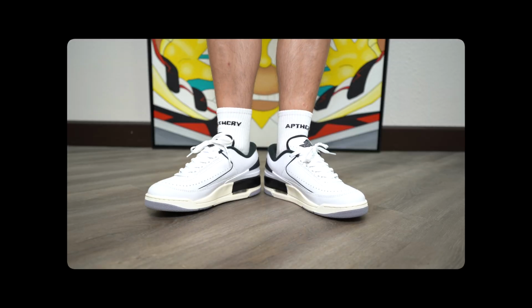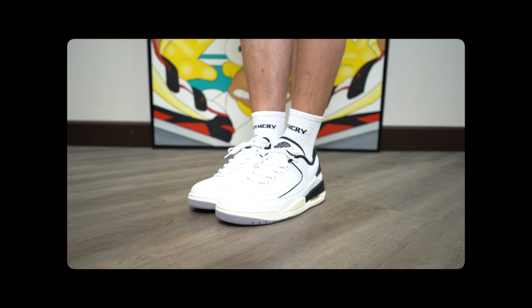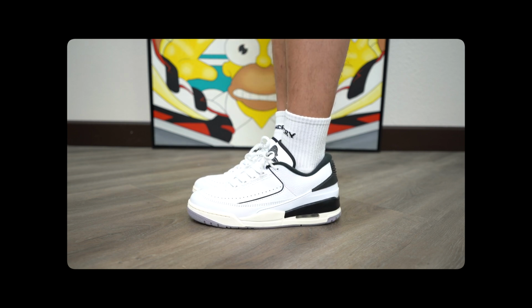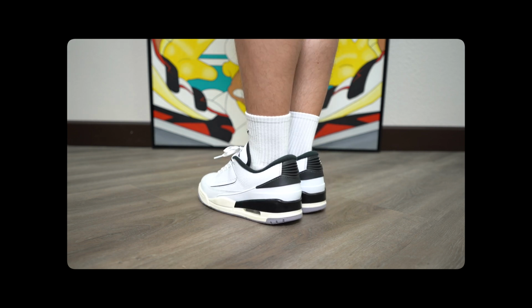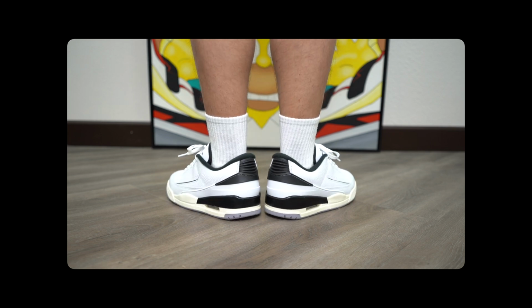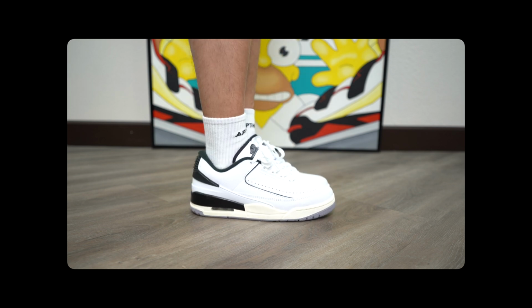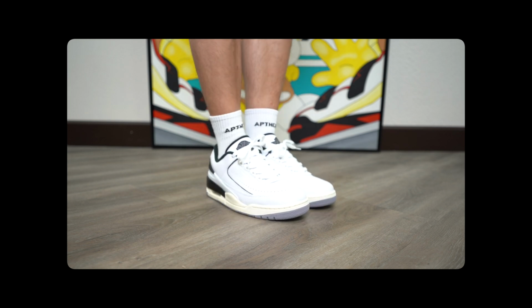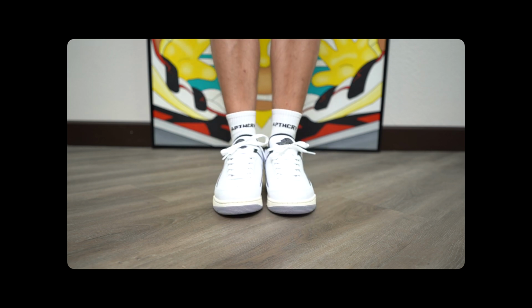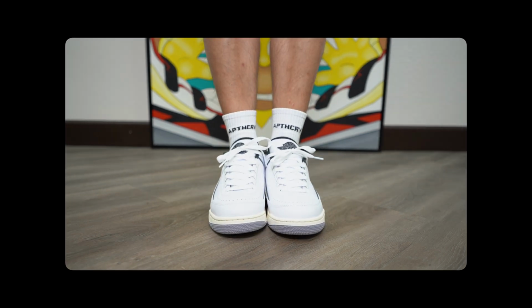What happens when you take the unmistakable features from the AJ2 and AJ3, then combine them in a single shoe? The Jordan 2-3 takes the AJ3's iconic sole and pairs it with upper elements from the always fresh AJ2. The Air Jordan 2-3 blends the best of two iconic models, creating a must-have for sneaker enthusiasts with its timeless design, premium materials, and reasonable price point.